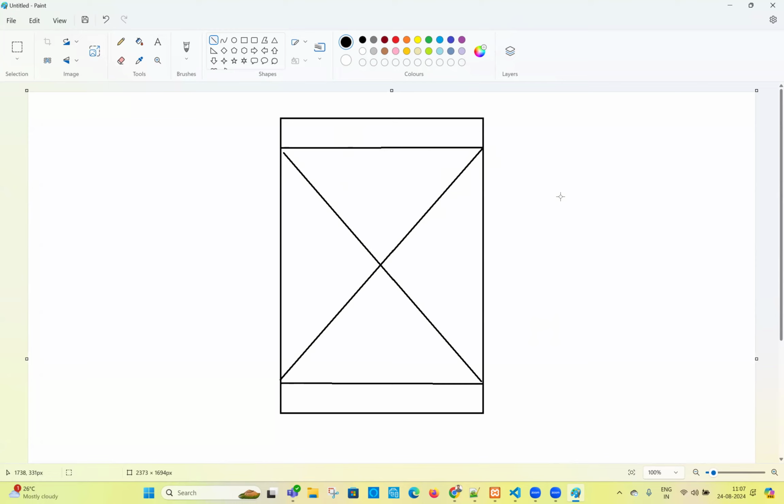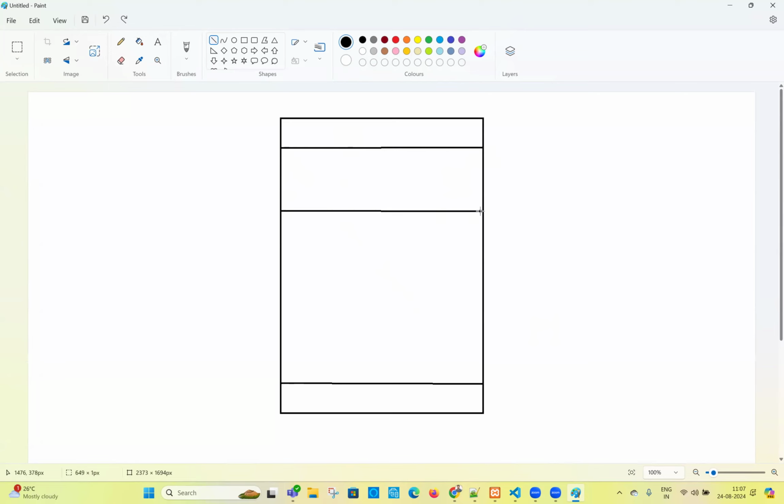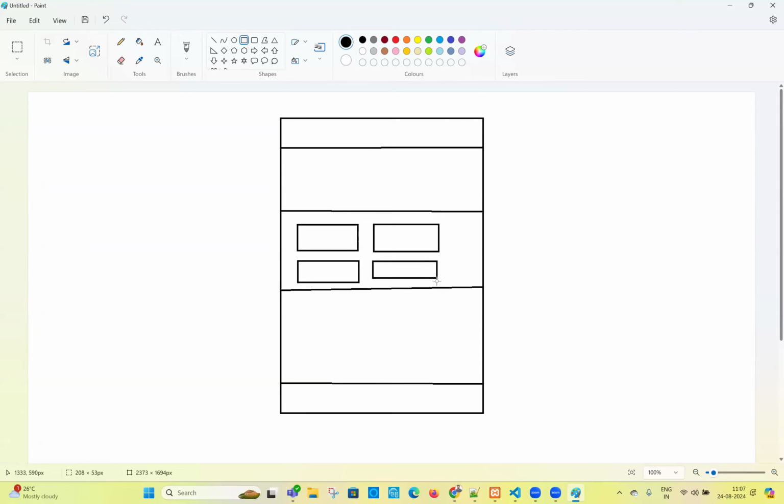Or else sometimes the customer may say it like this also. Sir, I need a slider here. I need a slider. So I need some features here. Let us have some features here. And this is a feature. In this feature section, I need some sub-features also. Let us have some 4 blocks, equal blocks here. Feature 1, and this is going to be feature 2. The customer is simply drawing the lines like this, saying I need this, I need that. The customer is not a good designer. So as per this layout, we have to create the structure.